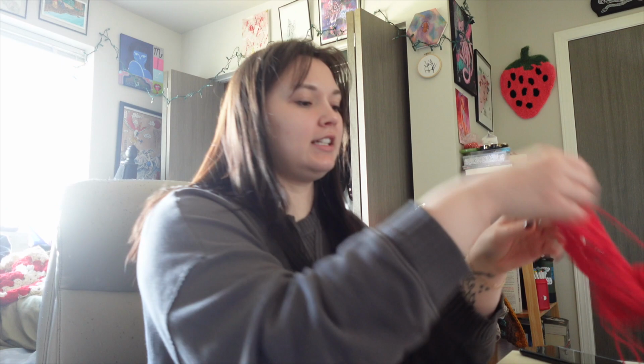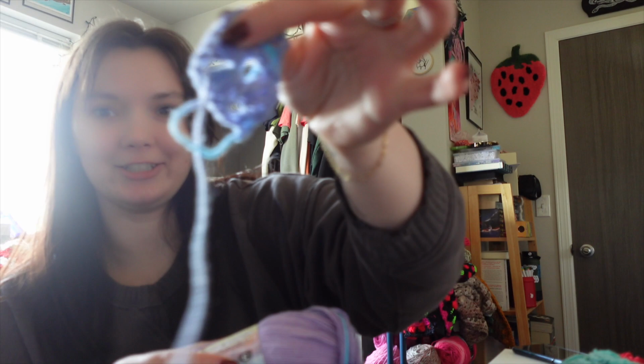So those ones are done, but they were mostly done when I started. So that pile is done, and now the rest of these are going to be the actual ones I made in a day. I have this one that's red, this one that's very barely started, and then I just sewed this one over here that I'm going to have to attach to this one. It's literally just teeny tiny. So I'm going to work on those 3.